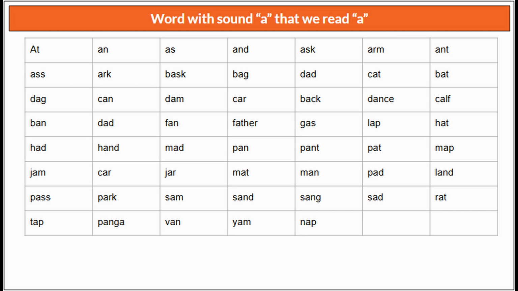When you find a vowel followed by only one consonant, that vowel will not take the English alphabetic sound. So now we read it as at. If we remove T, we'll read it as A. But because we put T, we read it at, because it is followed by one consonant, this A. So now, if we add another T, we still read at and not A. We add here a vowel, we read A.